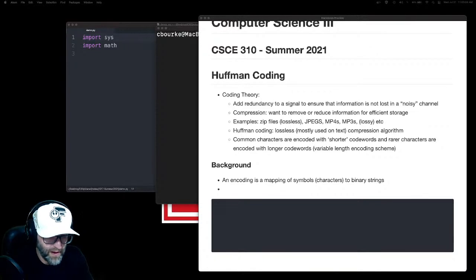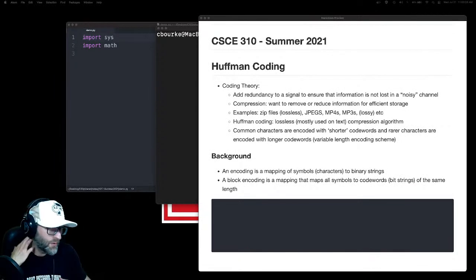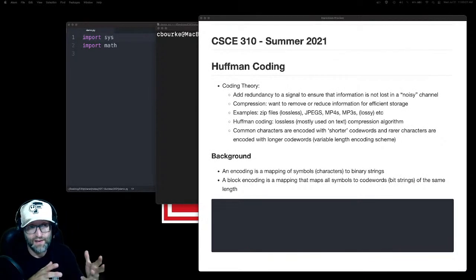And you're already familiar with this with respect to the ASCII text system. A block encoding is a mapping that maps all symbols to code words, that is, bit strings of the same length, right? So ASCII would be an example of this. Now, technically, ASCII is only 7 bits. Let's consider the extended ASCII character set where they have 8 bits.